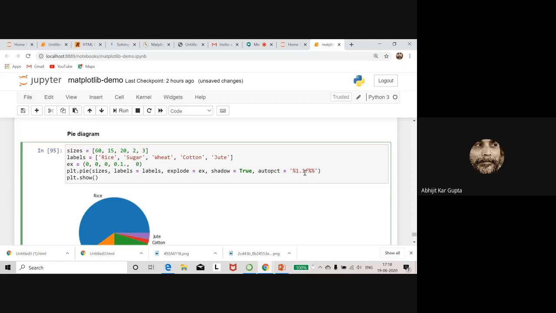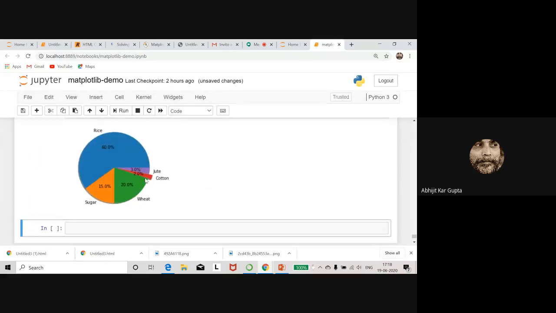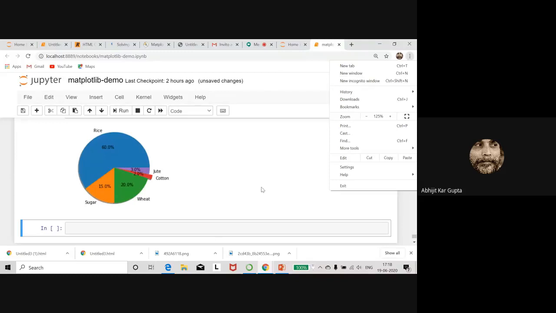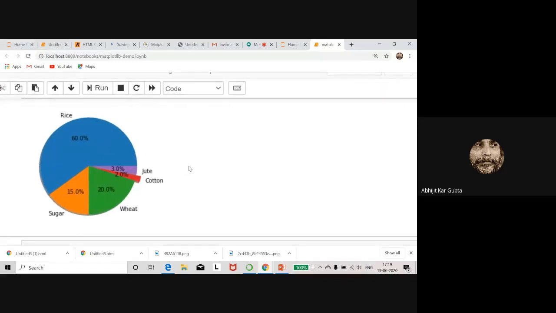All these things are not important if you cannot understand everything. Oh, yeah. So see, one part is exploded out. This cotton part is exploded out, and there is a little shadow.